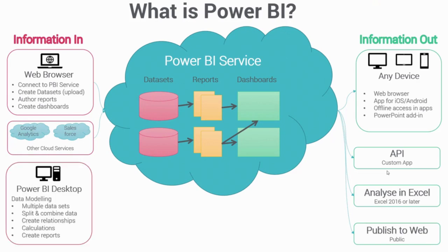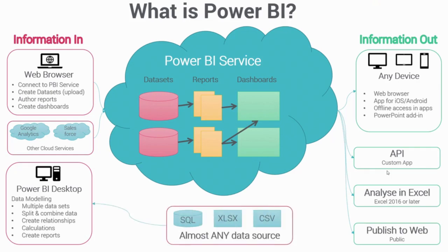But the ultimate power comes from Power BI Desktop. From there you can pull in pretty much anything, but then split and combine that data, create relationships between different data sources, base calculations on that data, and create the reports, at which point you need to publish it to the Power BI service to make it available to other people. That can also be set up as a refresh, so if the data changes, any of those changes get published straight into the Power BI service on a schedule.